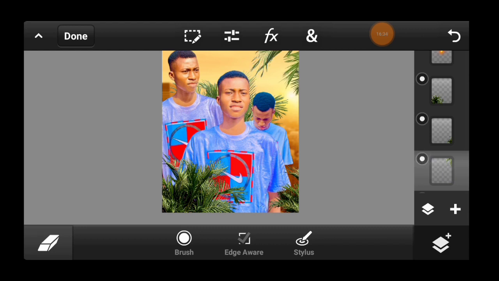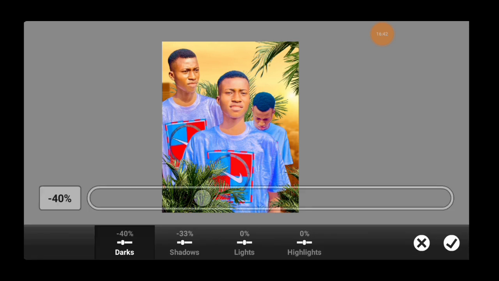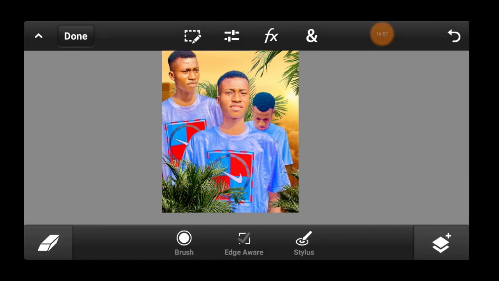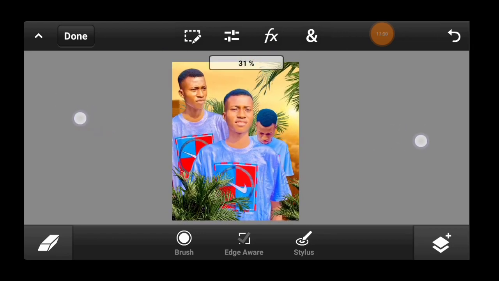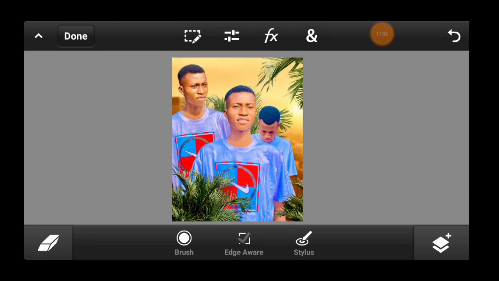Next thing, go to the next one, the one at the top. But this one is pointing directly to the light, it's on top of that sun. So what I will do to this one is increase the shadow a bit, and likewise the light. So let me increase the highlight. So that's it. Next thing I'm going to do about all these is to blend them.